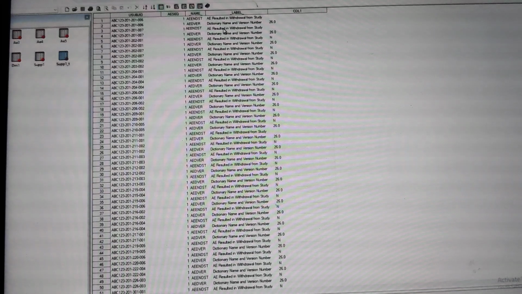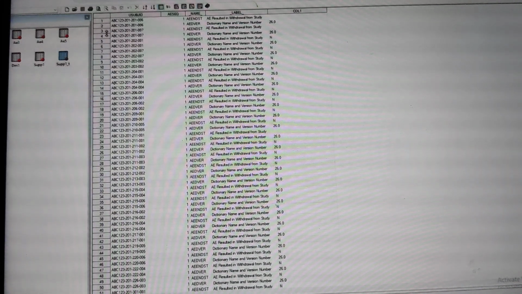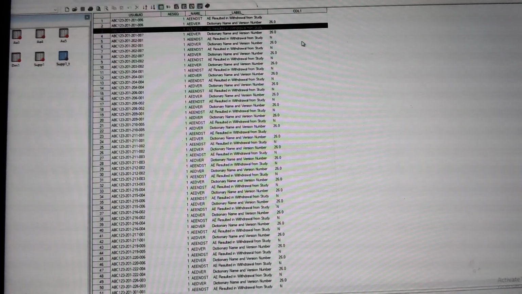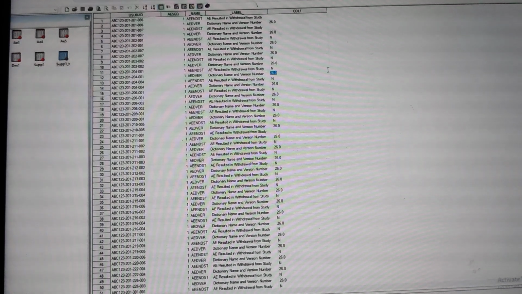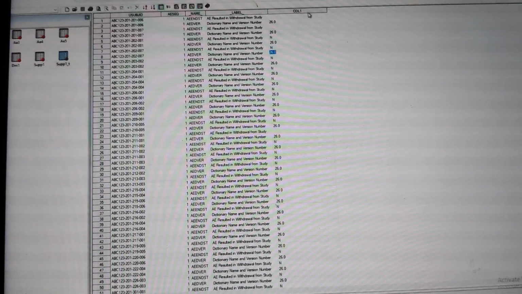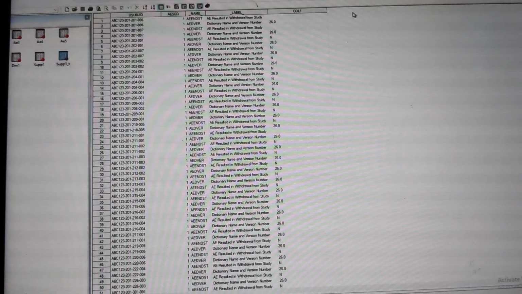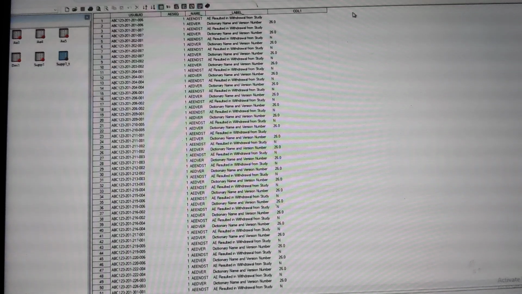Remember, whenever you are creating the supplementary domain, if your result is missing, meaning COL1 is missing, then you should not keep that record in the supplementary. You can delete those records. The second thing is, if you don't do the proper transpose, meaning you have not selected the BY variables properly, then you will get COL2, COL3, which is a wrong transpose. Whenever you do the transpose, you should get only COL1. That is the right one.